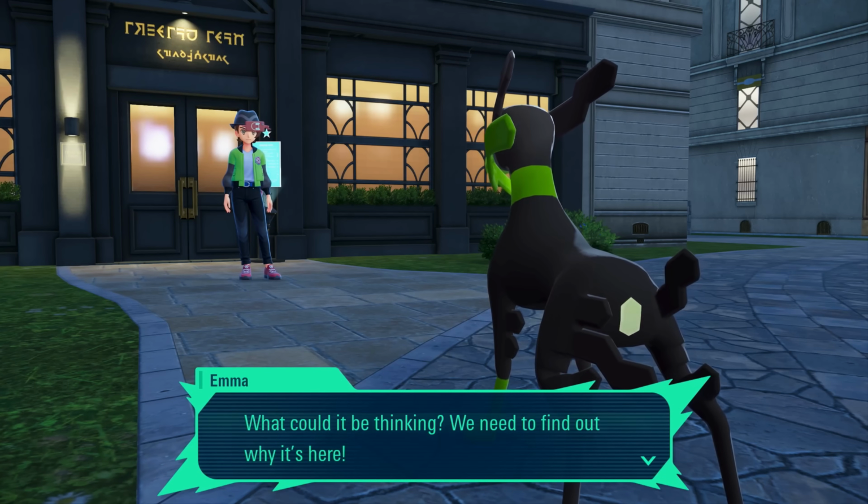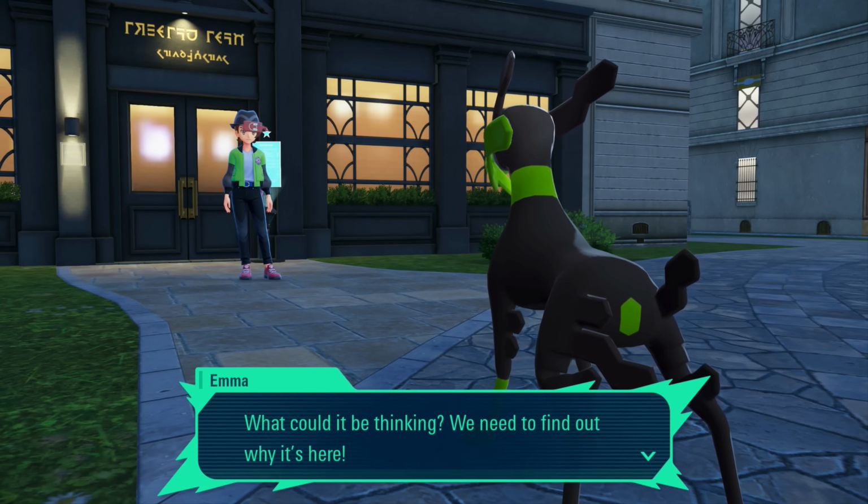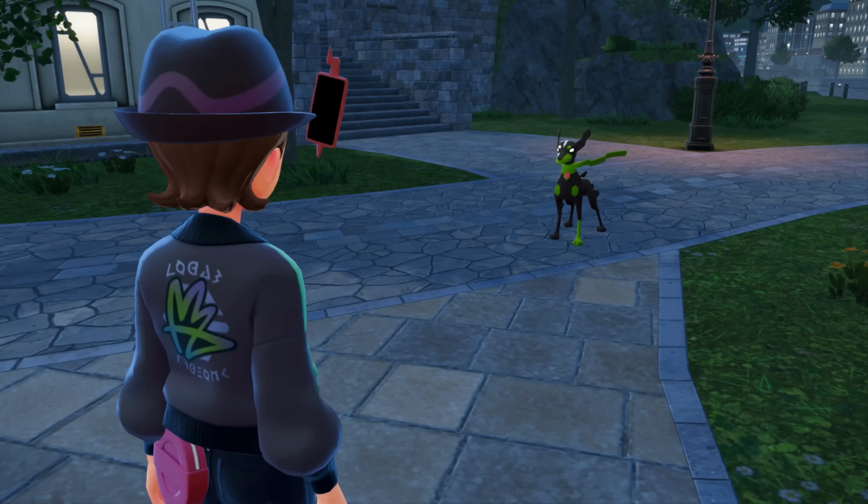I've also noticed a few bold artistic decisions. Let's just say some Pokemon are proudly showcasing their assets. We need to find out why it's here. Why is its butthole green? I'm heading there now.